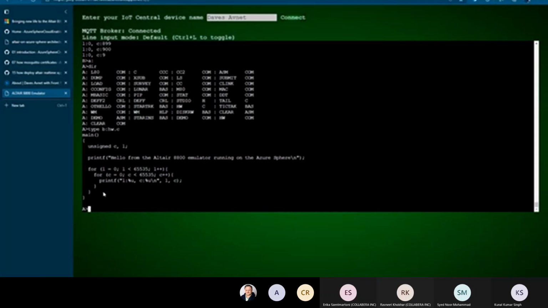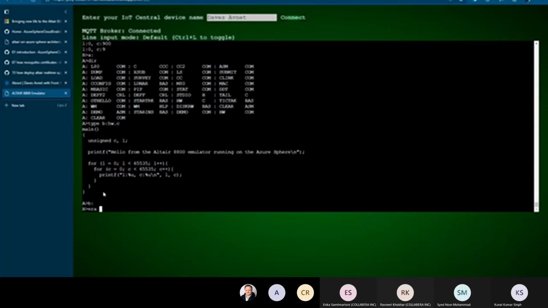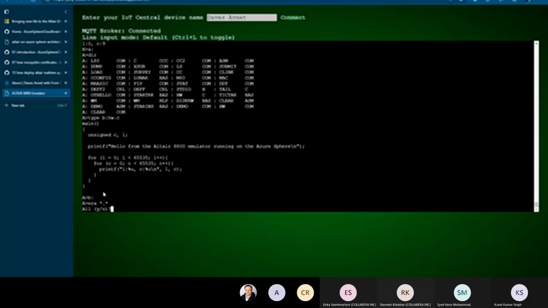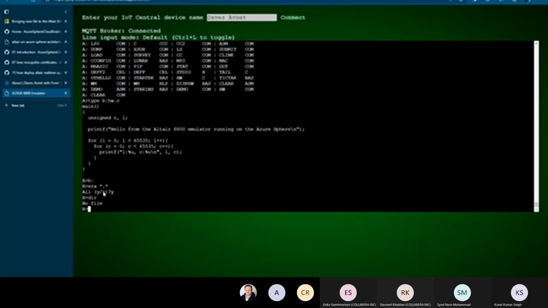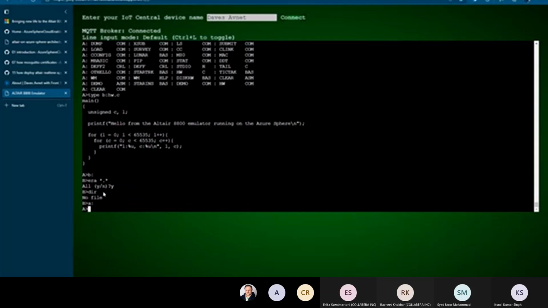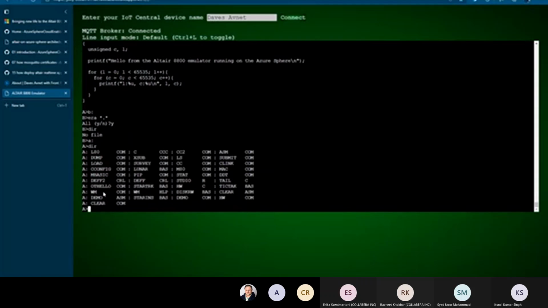Okay, so the next thing we're going to do is have a bit of fun with assembler. So what I'm going to do is cross to the B drive, and I'm going to do a directory listing of star.star. So we'll start from scratch. And by the way, all the CPM commands, you'll find those up there on the wiki as well. So if I go into a directory, you'll see that there is a file called demo.asm. So PIP was the way in which you did a copy. I can't remember what it stands for. Basically, you say PIP and the destination, which is the B drive, and I want to copy across demo.asm.